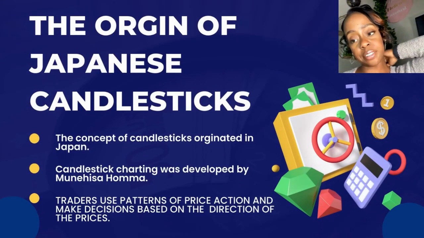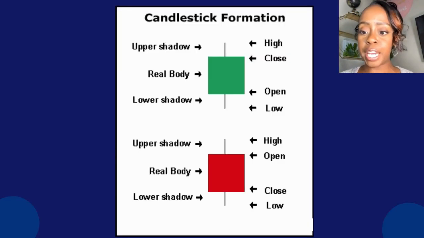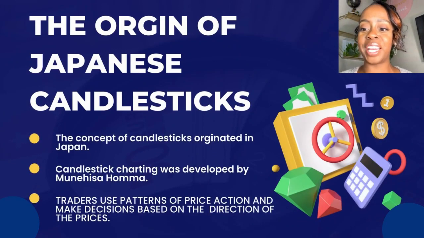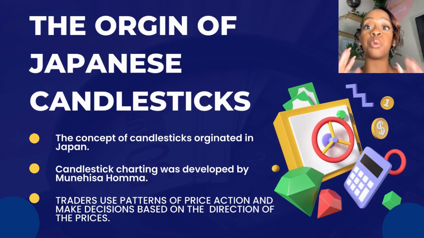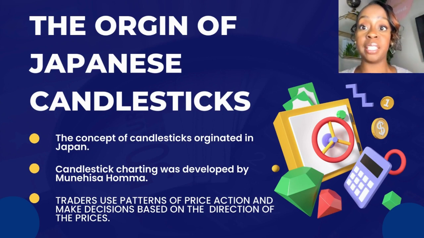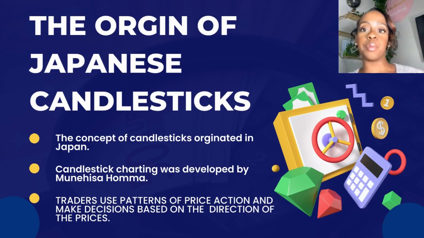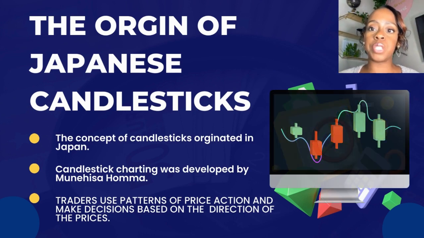So he developed the candlesticks that graphically displayed the nature of price movement by using different colors to denote the difference. Traders use candlesticks to identify price action and price patterns. I'm going to read the textbook definition of everything, and then I'm going to tell you what it means. So if it seems like I'm reading off of a teleprompter, it's because I am. All right.